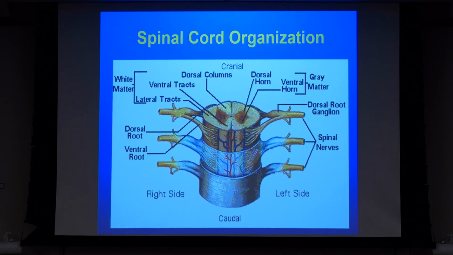And so this shows the organization of the white matter. It shows the organization of the gray matter. It shows the relative position of the dorsal and ventral horns, the relative position of the dorsal and ventral roots, as well as the spinal nerves. And it shows the segmentation pattern of these 3 segments. This is just about 10% of all the segments, since there's something in the neighborhood of about 31 segments of dorsal root ganglia.